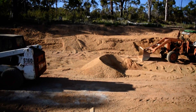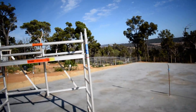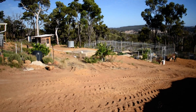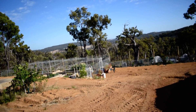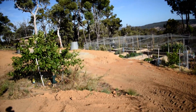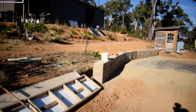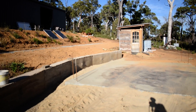Down here I wanted to show you — we've been getting into a bit of rammed earth. It hasn't been that hot; summer started off pretty cool, spring was really cool, and the bees aren't doing much. Down here I did this slab — sort of set this one up myself, got the boys out to help screed it. I dug it out and set it all up, all the formwork and that. And just rammed a little retainer wall there to get back in the swing of the mix.